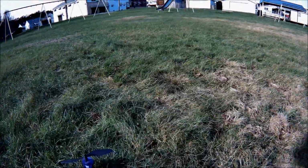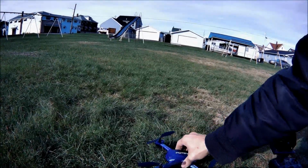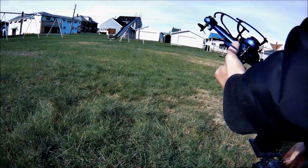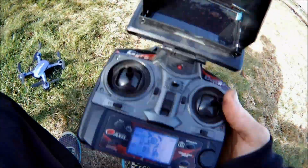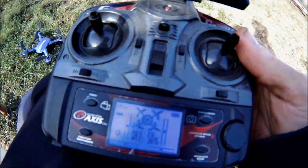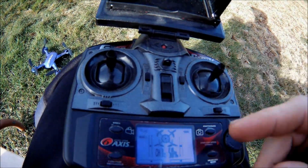I tried this with the Starfall once before, and we're just going to set the camera right there. Give me a second. We'll turn this on. Try to show you that. Give me a second. Right in there. All we see is grass because it's sitting on grass. But what we're going to do, we are also going to turn our lights off. This button up top here, the bumper button, turns the lights off. This is our record button. I do want to record.